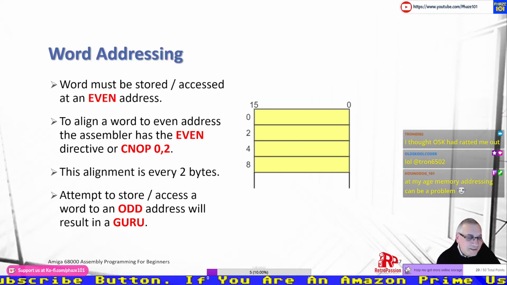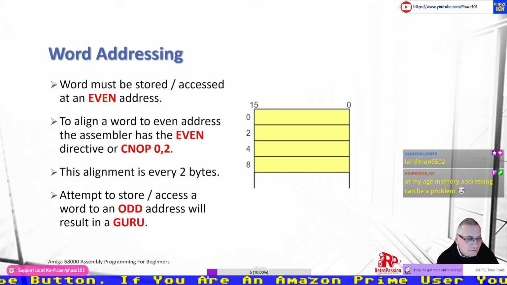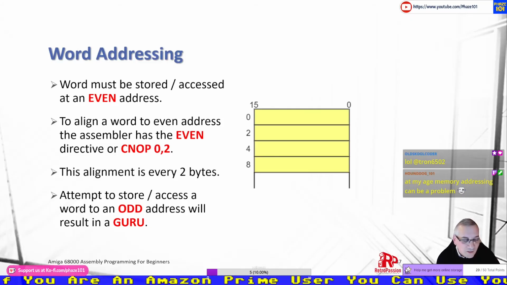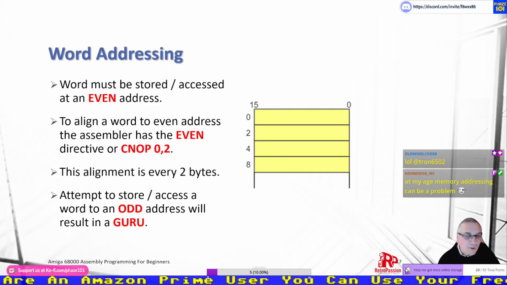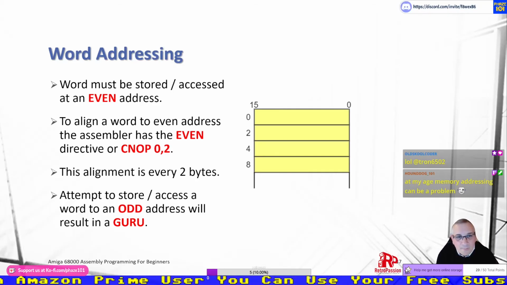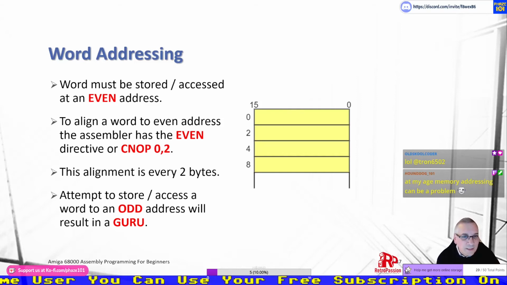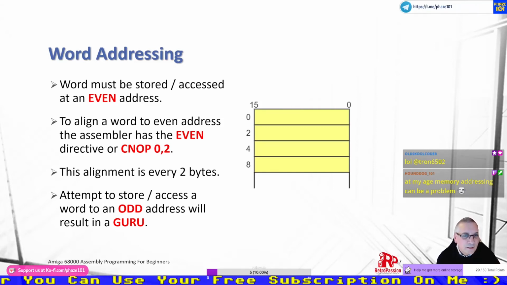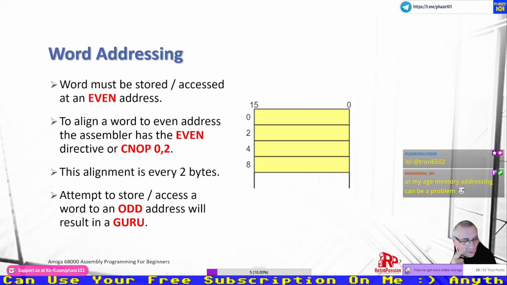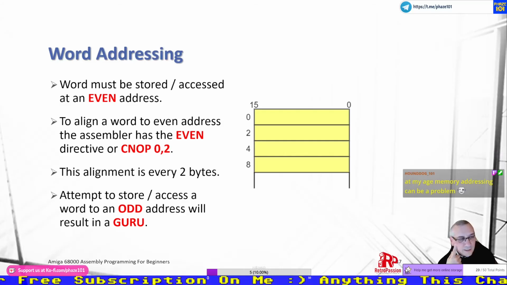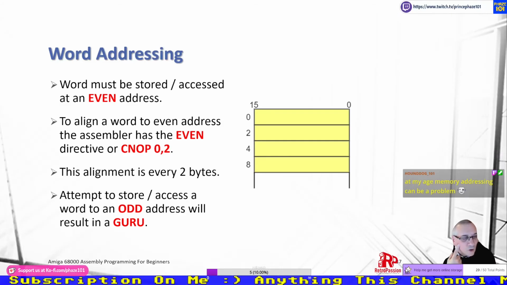So word addressing, when you are addressing memory, you use the address registers. The word needs to be aligned, what is called alignment. So an address can never be at an odd address.